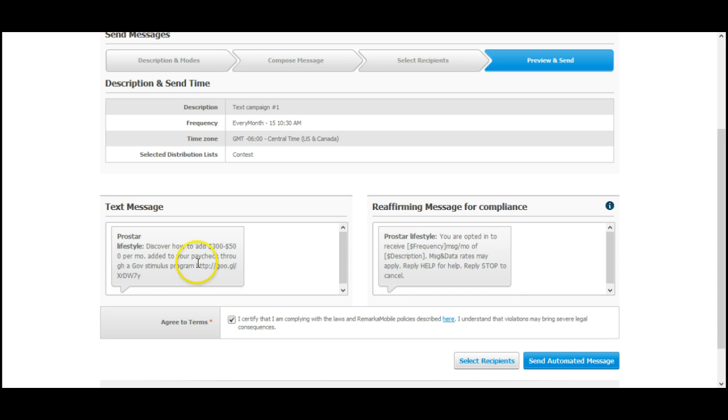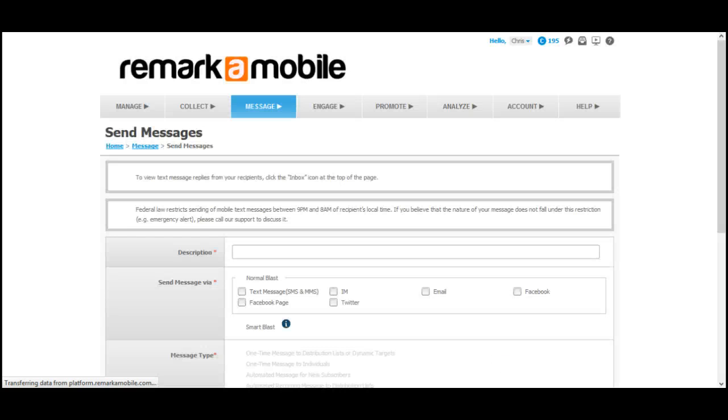And so you send out this message, they click on this little link, which takes them to your blog. But then you could go ahead and select send automated message, and then after that, but we don't have any, or we have a couple of leads actually in this system. Okay, so that message would have been sent, and that's it. It's scheduled for a later time, so it's not ready to send right now, but that's how you do that. So when you're sending out text messages, that's how you do that.